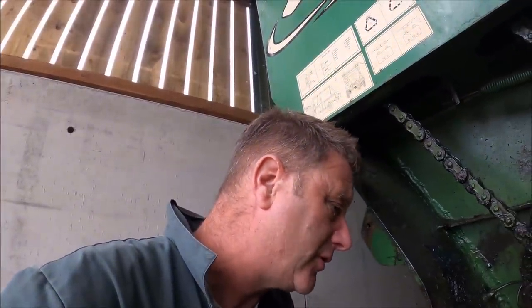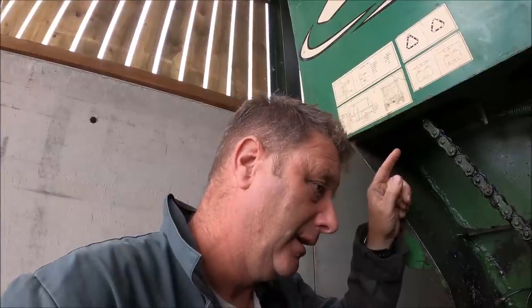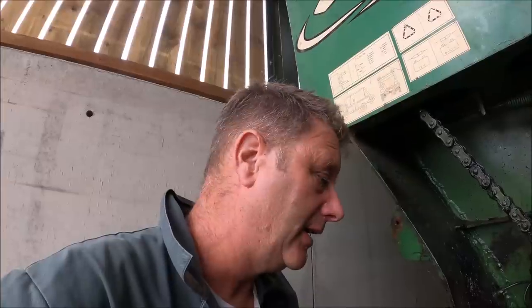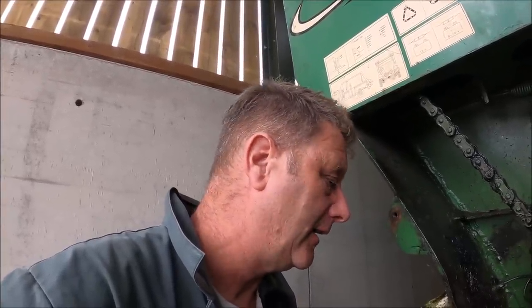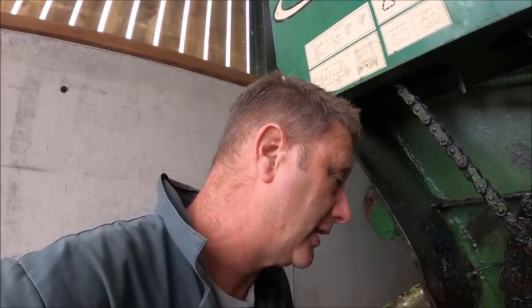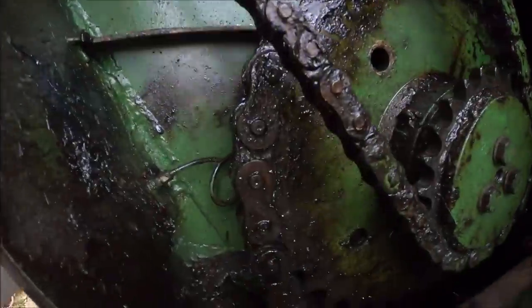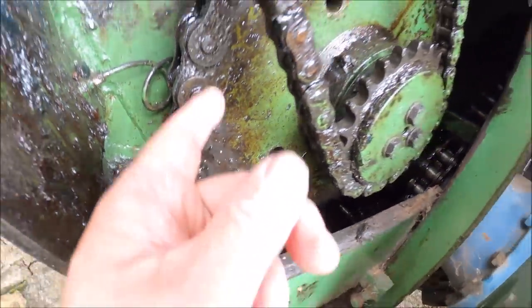It originally broke early in the year when we were doing some shredding. I don't know if there's something actually in the chamber that's jammed the blade and that's what's broken the chain. I don't know, but we repaired it once. I thought it was the new link that had broken, but it wasn't. It's actually an old link that had broken again. So basically I've got to get back down in there and pull all that out and get it back up on top and repair it again.